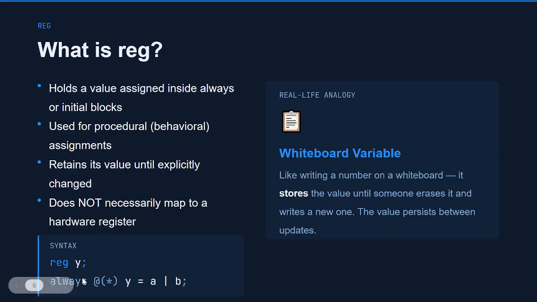So why have I written reg y = always @(*)? The asterisk means it is a sensitive list. This is what is called a sensitive list. It determines what value needs to be updated next, and next, like that. Suppose we have an AND gate: while testing, a is equal to 0, b is equal to 0 will be our first condition, and the next condition we need to check is a is equal to 0, b is equal to 1. So this asterisk will create the sensitive list.